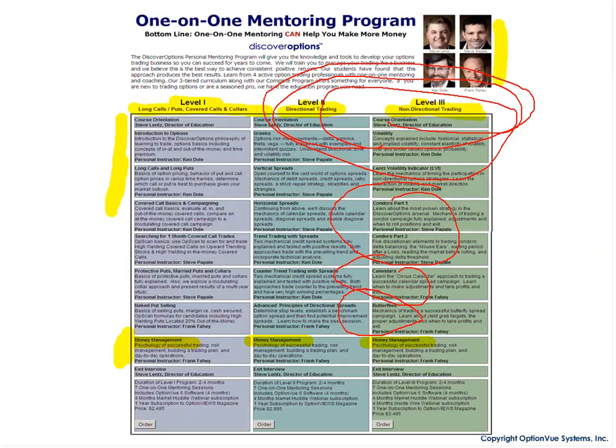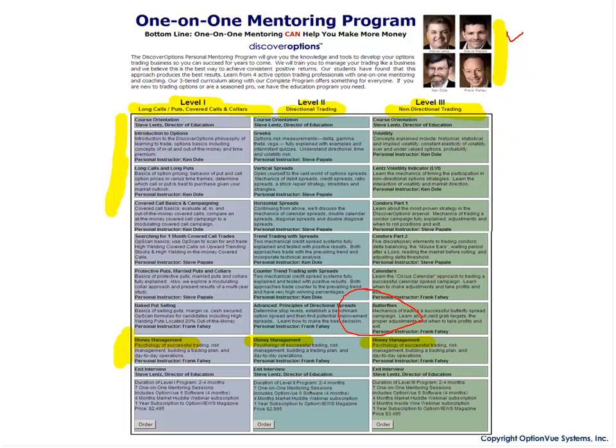These non-directional strategies are used by professionals, and that's who we have on our staff: trading professionals managing a lot of money, and they're mentoring on the side, helping people get to an advanced level in the quickest time possible. That's what we teach, adjusting these neutral positions. That's what all the pros do. You never just put it on and shut your eyes and open them later.